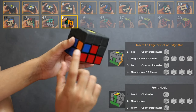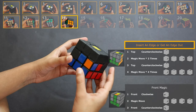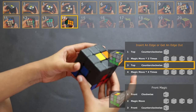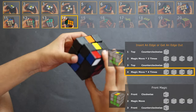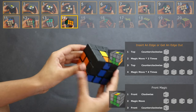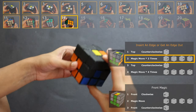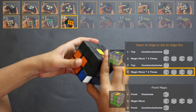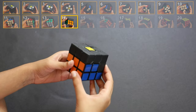If it's somewhere else in the middle layer, first do the four-part move to get it out, then do the four-part move to insert it again. Part 1, part 2, part 3, part 4 — and it's inserted. By the end of step 14, your cube should have the whole white face complete and two edges inserted in the middle layer.